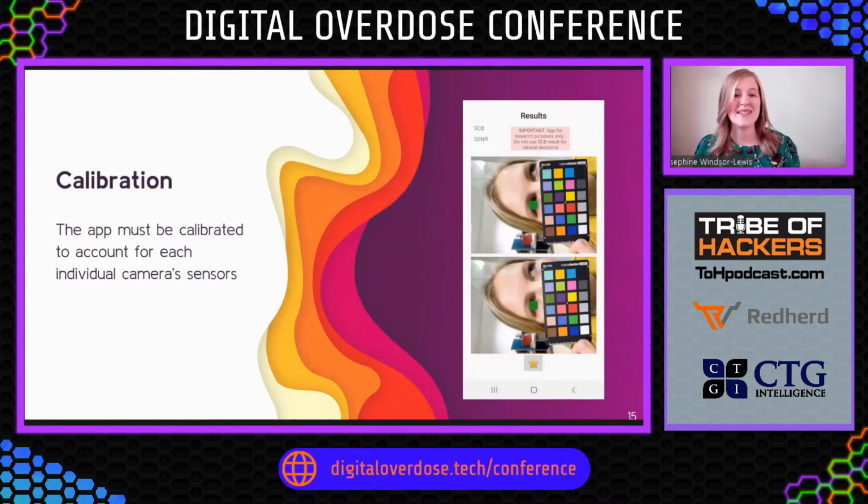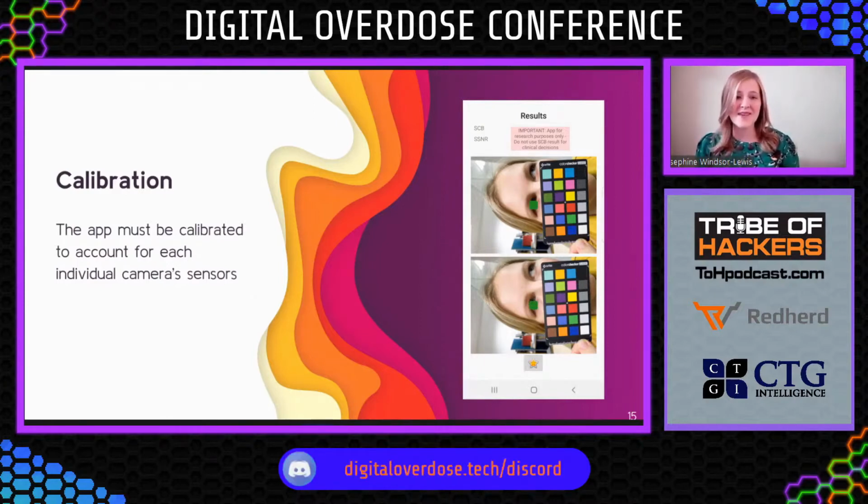Of course, you have to calibrate this kind of app. Every camera is completely different and every flash is different. Flash might be more yellow, more white, more blue. We need to calibrate. So we do that using these handy swatches. We know exactly what color these patches are, and we can measure that using the app and then compare the results that we're getting to the real result of the color. And this allows us to calibrate the app.